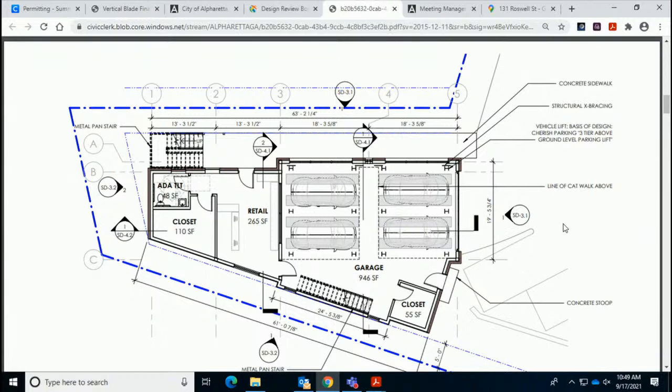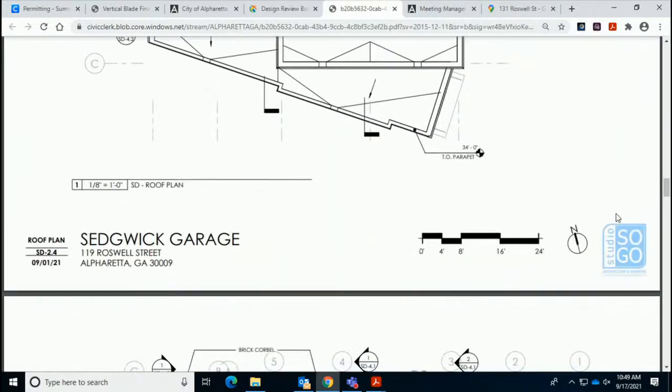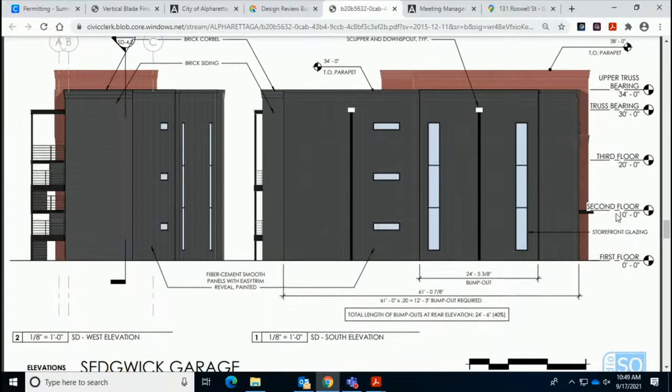We do ask the question a lot in designs. We ask people, what's going to be behind those windows? And sometimes we'll ask for changes to the design based on that. So I think that would be good to put in the design guidelines, because just like what you're saying, we don't really regulate it over many years. They may have it the way it should be now, but we have no way to regulate if they change and start putting something behind the windows.